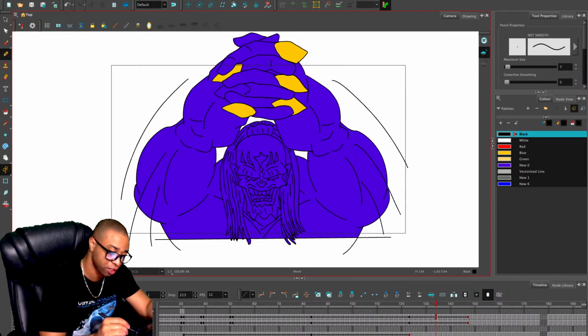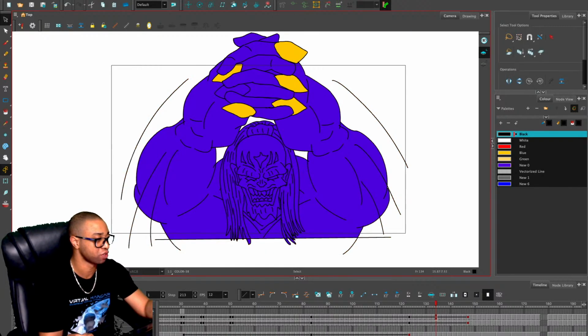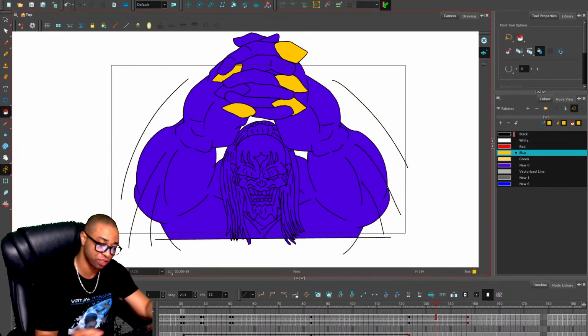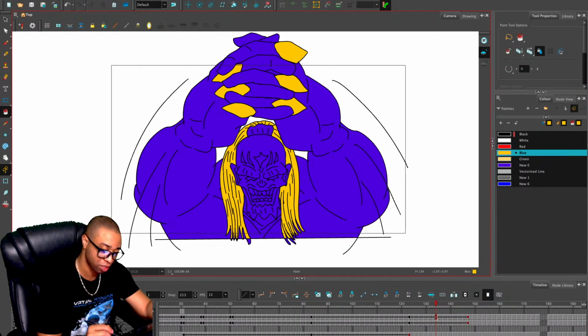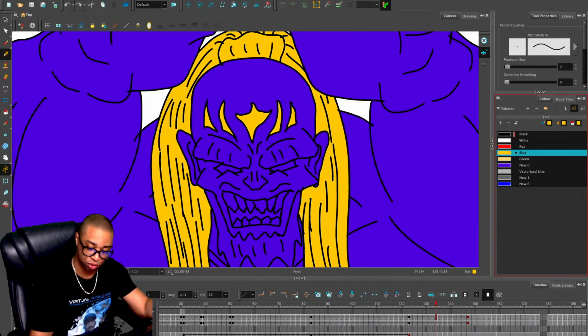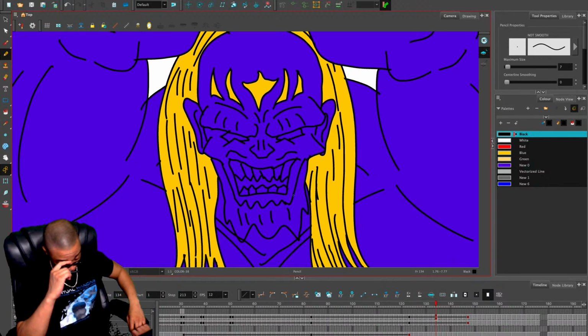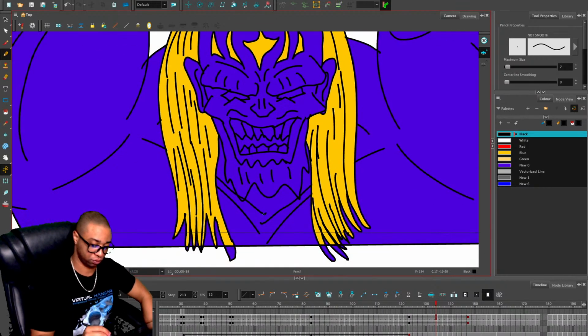You would think the way you increase the size on something, it opens gaps. You would think that when you decrease the size, it would close those gaps, which for the most part it does. But it's still not a perfect system. There's still some stuff you gotta close up yourself, like that. This eye. Close that up.